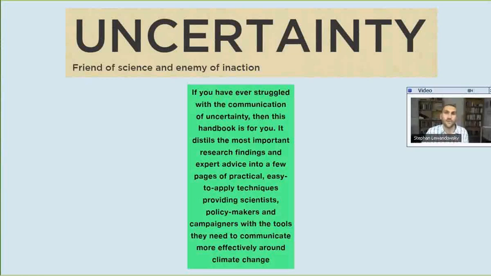It could be for someone who is going to a community that has been affected by flooding and they want to talk about the link between extreme weather and climate change. It could be for a campaigner who wants to get a really punchy, engaging message out there, but doesn't want to overstretch or exaggerate the science. But what we try to do is to condense down dozens of different academic papers into a format that hopefully is easier for non-academics and non-experts to engage with, a real sort of practitioner's guide to this area.